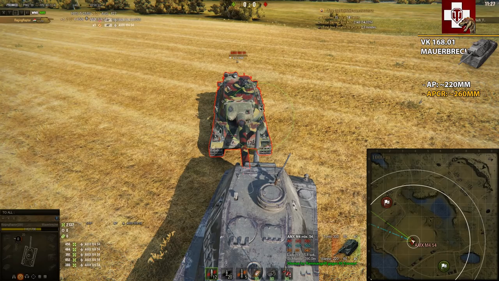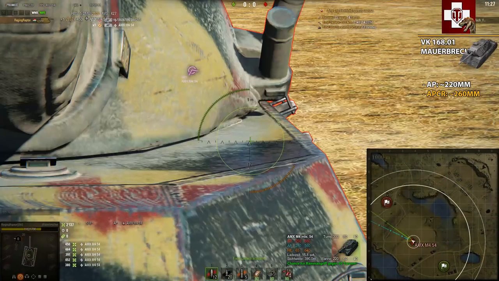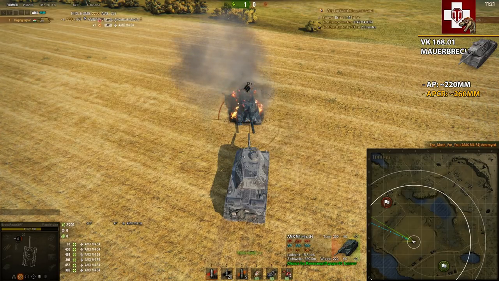This is not a case for the roof though. The roof is a little bit more armored and the sides are also more armored, but those sides are still rather weak and you will see it with our special tank in the end. There we go, penetrating our almighty AMX M4 54 with a shot into his side.